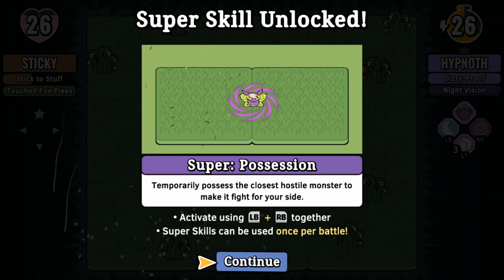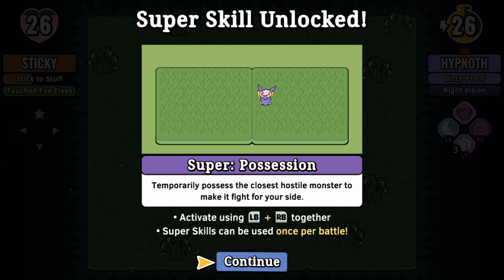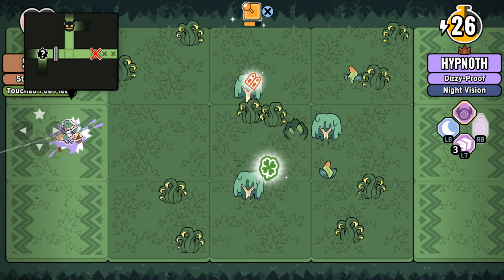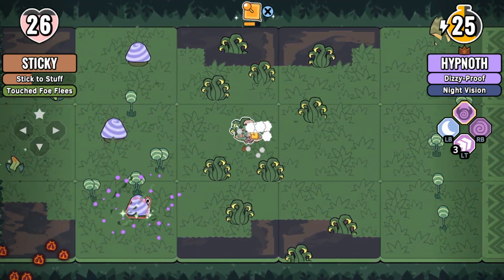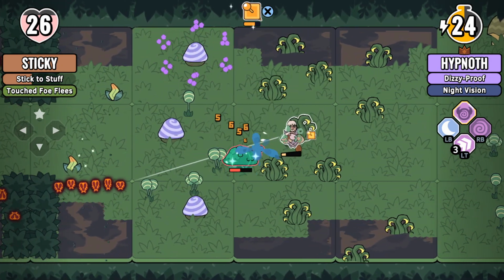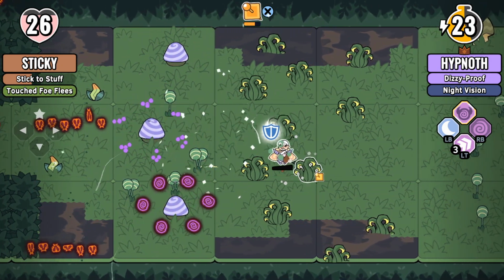I'm still sticky. Okay, and this is his, I guess, strong attack. Temporarily possess the closest hostile monster, make a fight on your side, activate using L and R. Okay, so this is the super move or whatever. I'm still sticky, I don't like it. I don't like being sticky.